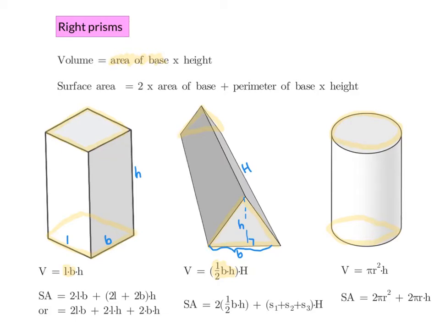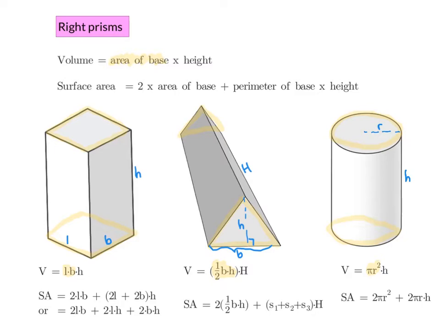For a cylinder, I know that the area of the base is a circle, so the formula for the area of a circle is pi r squared. And then the third dimension will be the height. So here you go. Here's the height of the cylinder and the radius of the circle that's repeated at the top and the bottom.